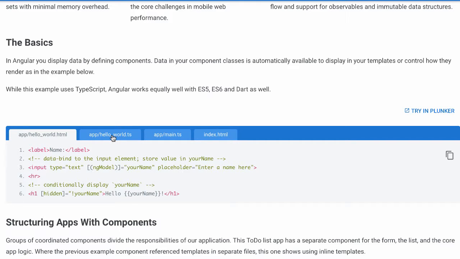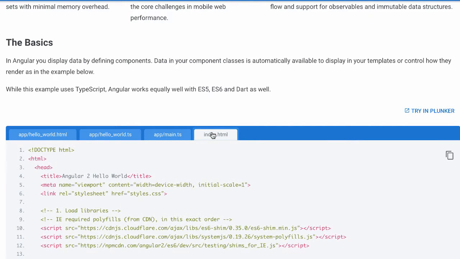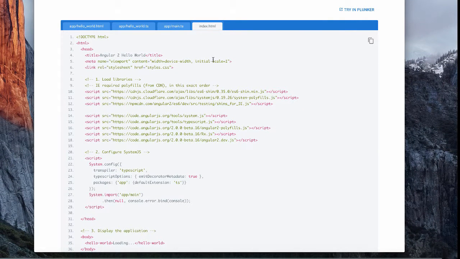So it hasn't shown us here how to... Oh, hang on, this is a template file, is it? App, hello world score HTML. And this must be the main index HTML file. Oh yeah, okay. So what have we got? I like to look at the HTML files first to see how they configure things up. So we've got ourselves a meta tag. All right, that's just setting up the mobile zooming. We got a style sheet.